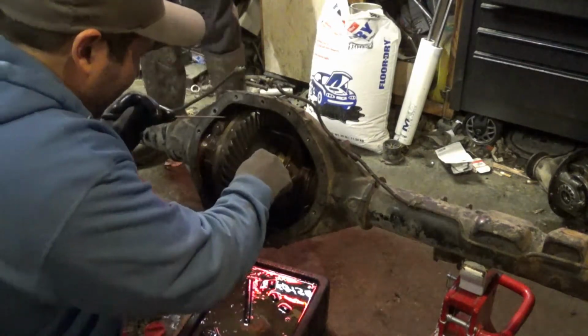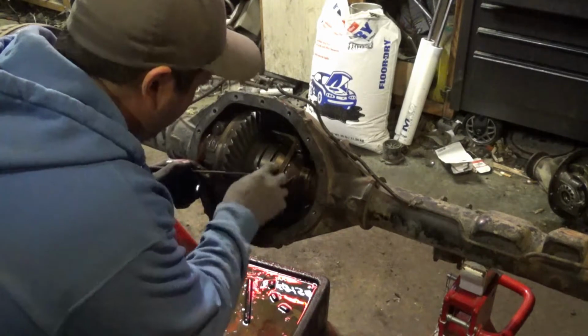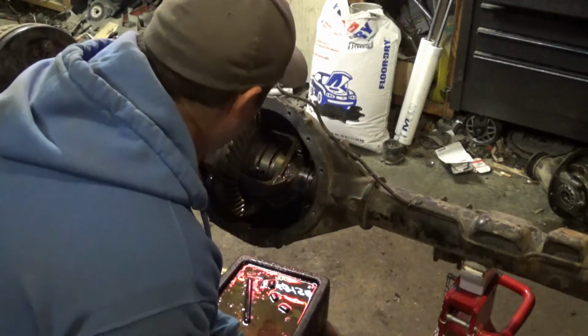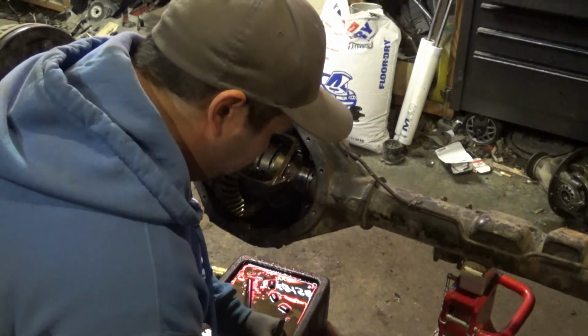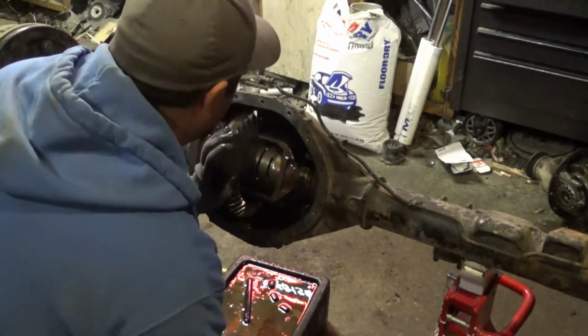As these are put together, they're always taking it apart. Oh, there it goes. Alright, there's one. Yeah, that's probably why this thing's so rough, because of the way it locks up, you know.